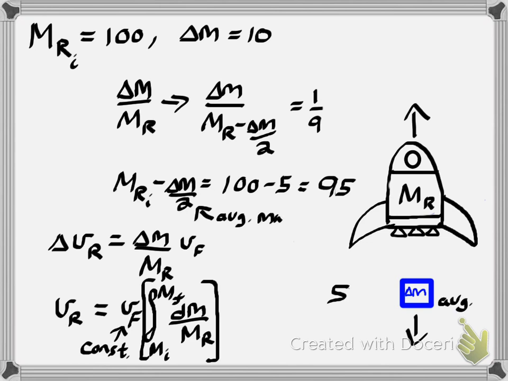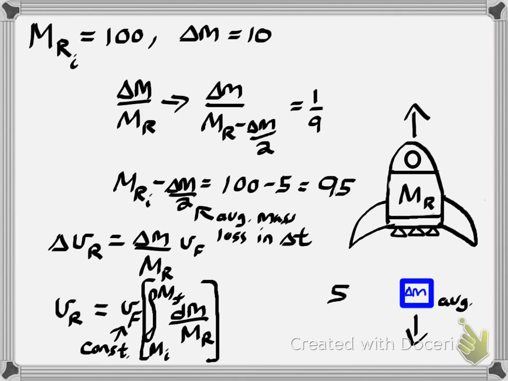But what we just did wasn't quite right, because the mass is continuously being ejected out. So it's not that this 10 just gets dropped out immediately. That 10 gets shot out over some time frame. And the mass of the rocket doesn't go down to 90. The inertia of the rocket is at 90 only when the full 10 has been ejected. It's getting reduced, and only in the last instant is it 90.